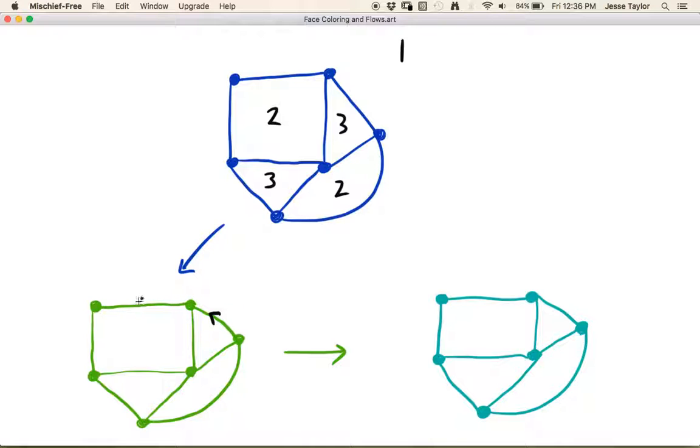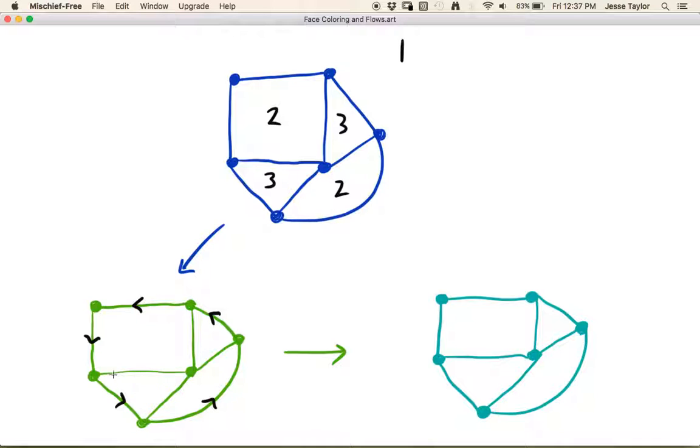Okay, and similarly here, we'll orient this left, right, because if we're walking this way, then on our right-hand side is a 1, and on our left-hand side is a 2. This one will be down, right, so that on our right, if we're moving down, our right-hand side is this, which is the 1, the infinite face, and our left-hand side will be 2. And similarly, so you notice I started with my smallest number on the infinite face, and that means that everything on the outside is going to be the same orientation, right? It's just going to go in a big circle because I specifically put the smallest number on the outside, which means that it'll always be the one on the right, so you can just sort of choose an orientation and go around. Okay, so now let's look at these interior edges.